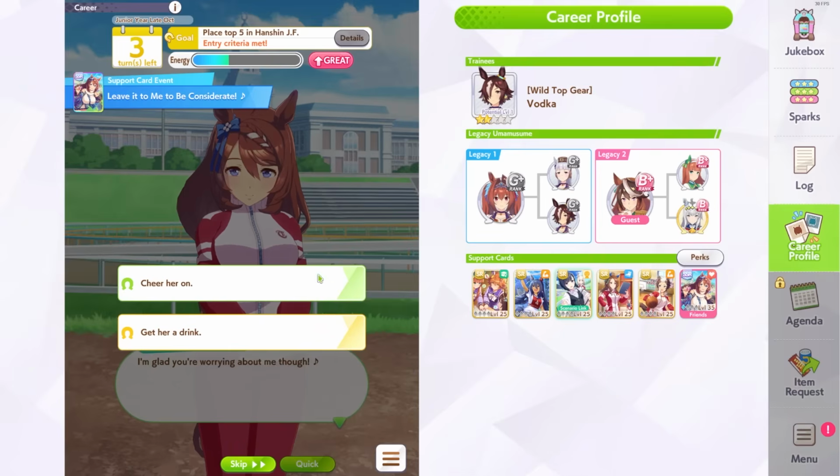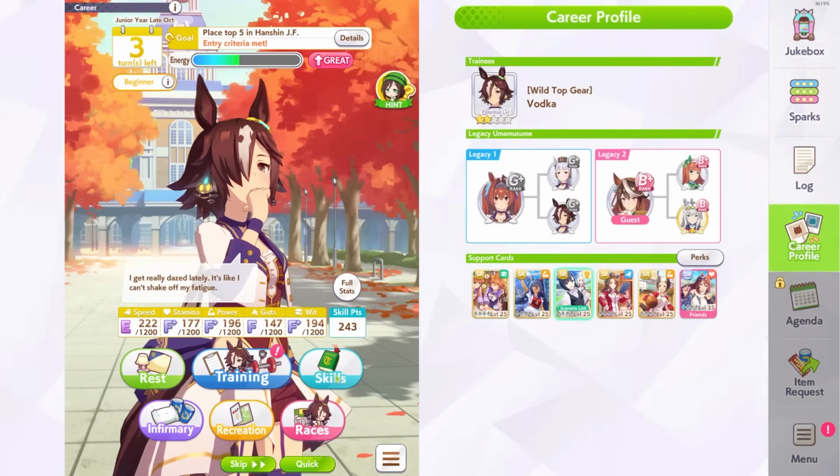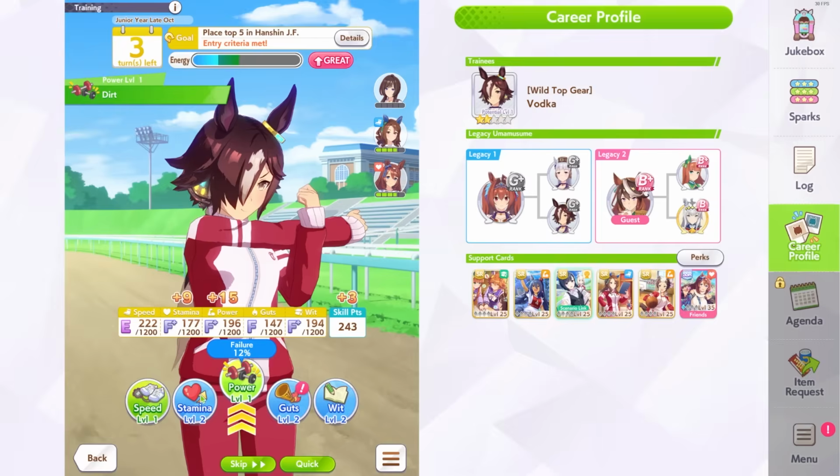So this is a Super Creek event. If you have a Super Creek card, you probably want to be familiar with this. We can get her a drink. I think that would actually increase energy. Yeah, there you go. For whatever reason, your Uma gets whatever we tell that Uma to do, so it just happens. I have no idea why.